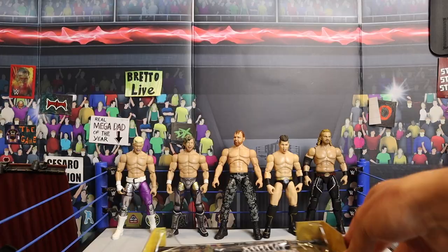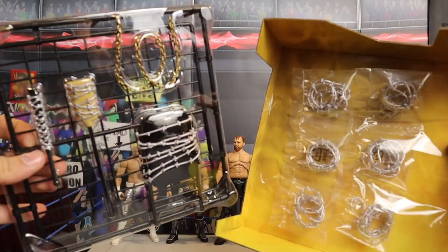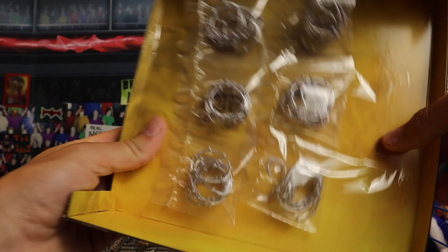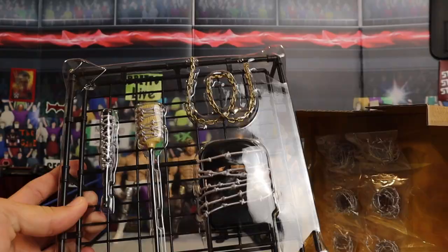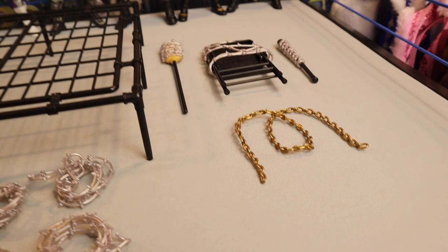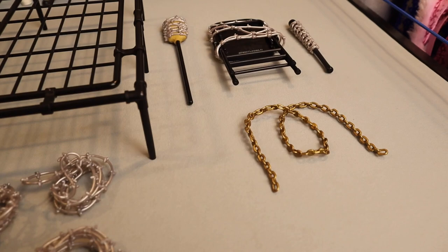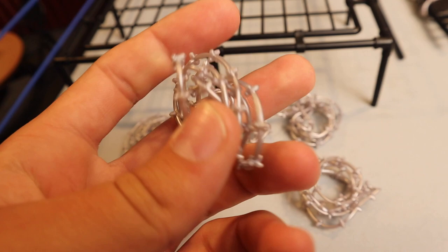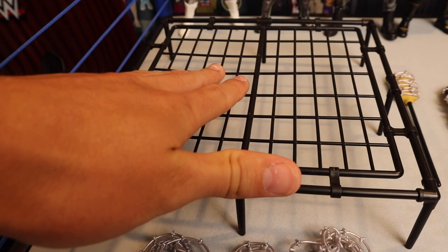You can see two little sections full of weapons — one with the little platform still covered in plastic, and on the back a bunch of barbed wire pieces to weave into the back plate. First, I'm going to show you all of the different things you get right when you open the packaging, without putting anything together. Here's everything you get right out of the box — starting over here, you get six rolls of barbed wire. These things are freaking cool. Of course you can unravel them, which I'll be showing.